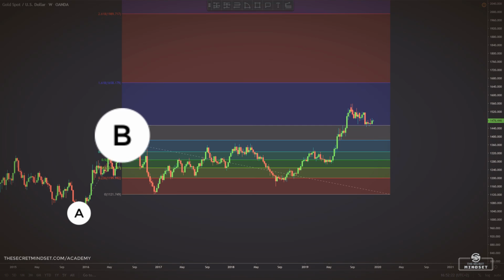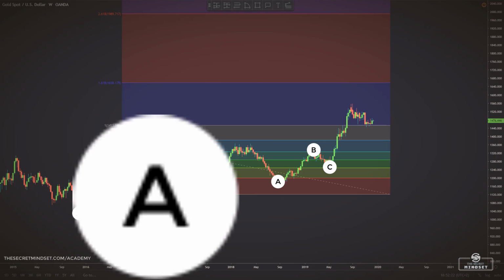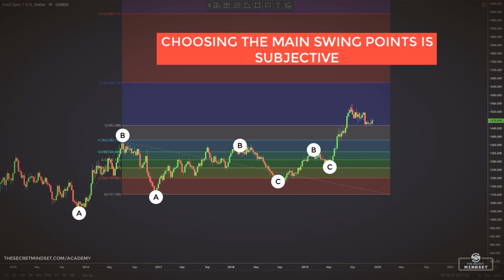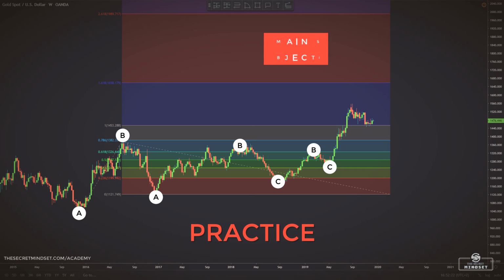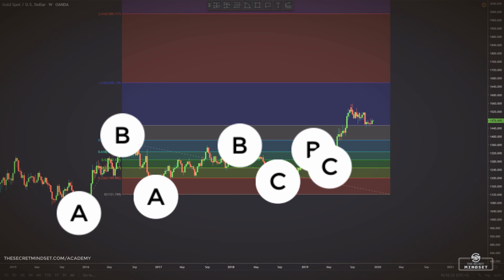Traders may differ in identifying the swing high and swing low points from which the extension levels are drawn, so there is some subjectivity involved here. The best way around these problems is to practice and practice. The point is that there is no one right way to do it, but with a lot of practice, you'll make better decisions when picking swing points. Gradually, you will get a feel for the trend and the overall technical picture.